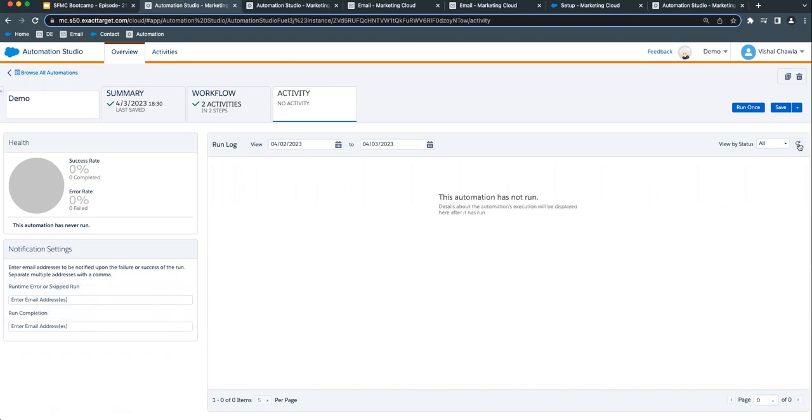The automation has not yet started. You can use this refresh button to refresh the status. Sometimes it may take a couple of minutes for your automation to start. That depends on the load on your particular Marketing Cloud instance right now: how many other mails are being sent, how many other automations are being run, and so on.